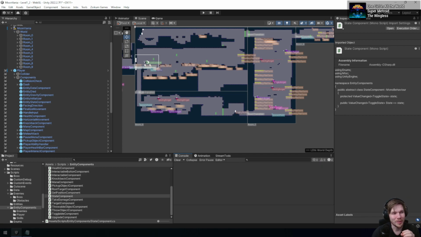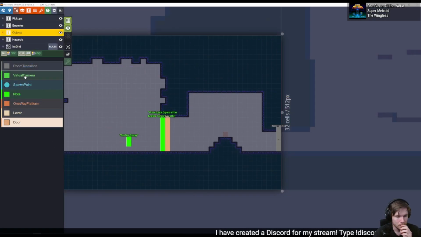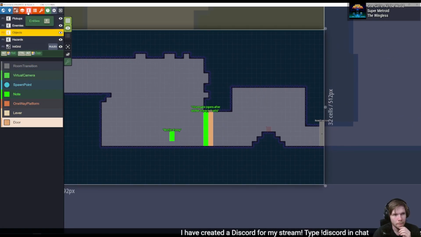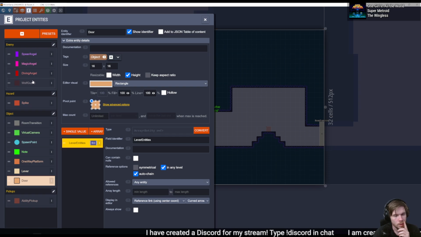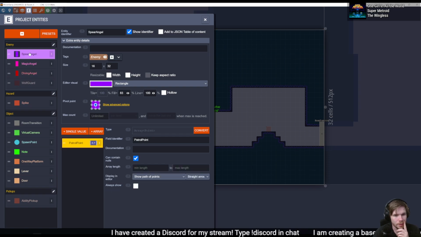Okay, so when you kill an enemy, we need to have another component on the enemy that is going to die to trigger an event. But this could also be an event where you need to kill all of them.